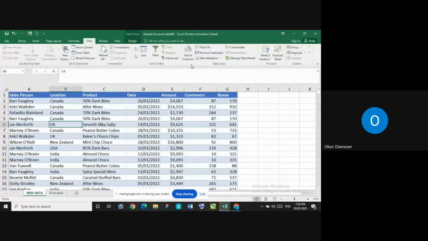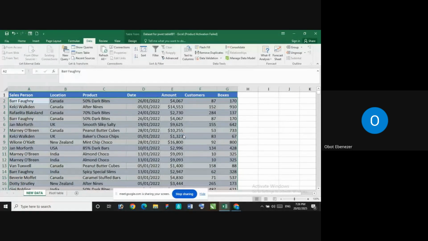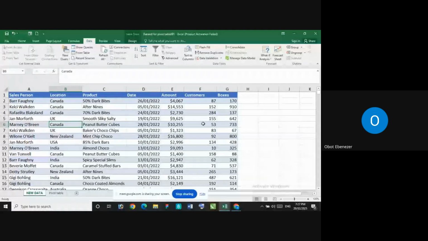So let's do that very quickly. As you can see there, we have 12 duplicate values. So now we have clean data we can work on.